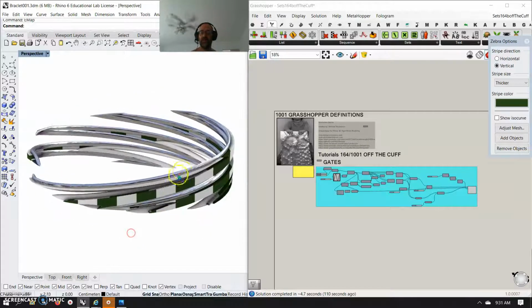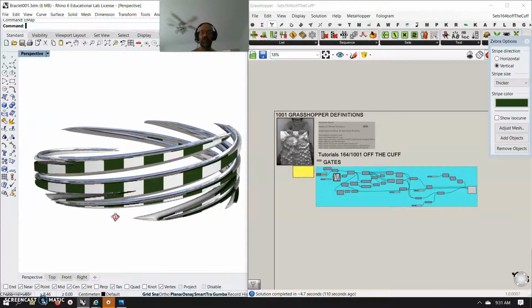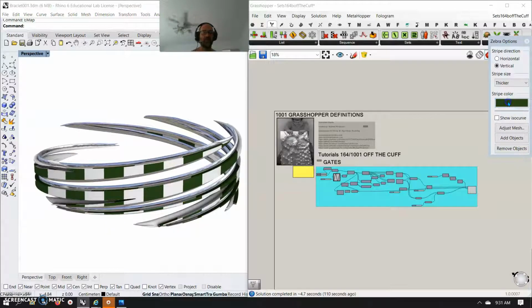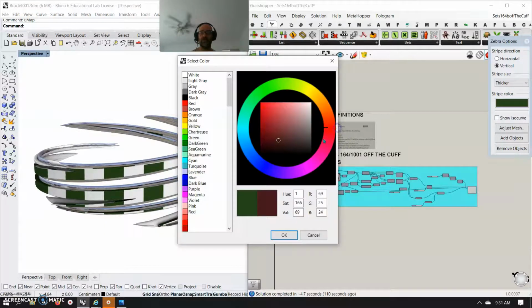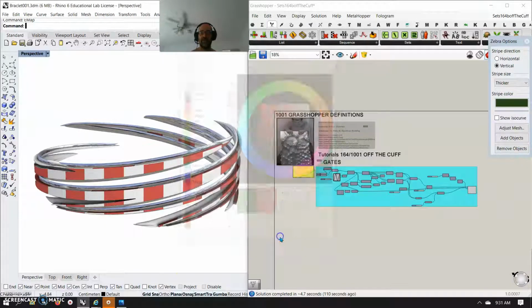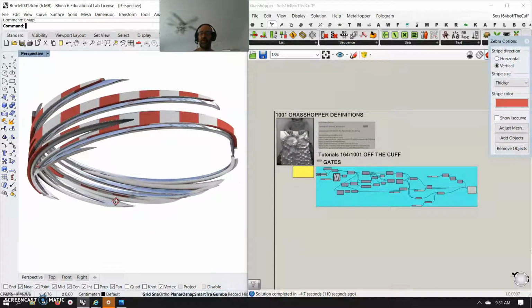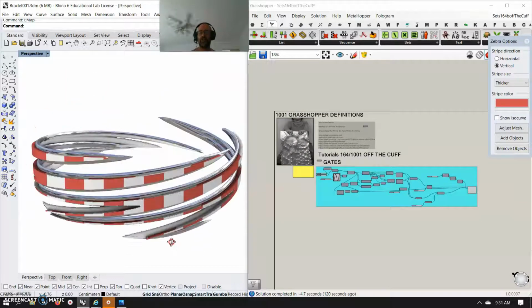You've got a pretty cool thing. EMAP and green. And maybe this green doesn't have to be green. We can take it to a red, bring it into a bright, and there you go. You got a pretty cool, awesome ring to play with.